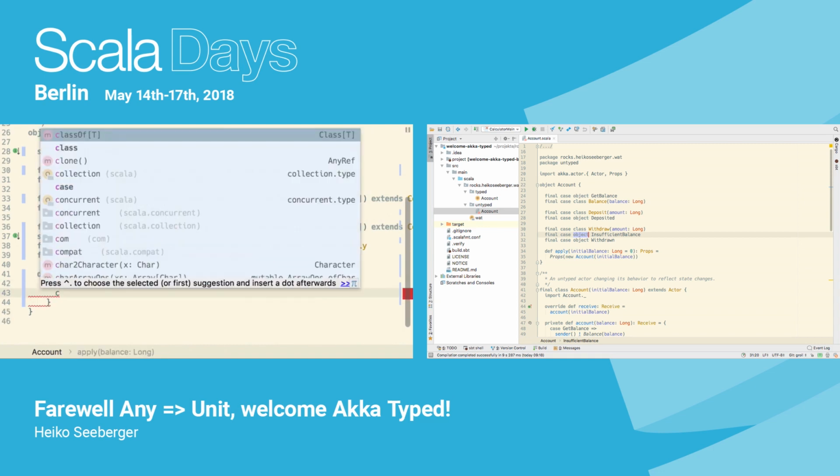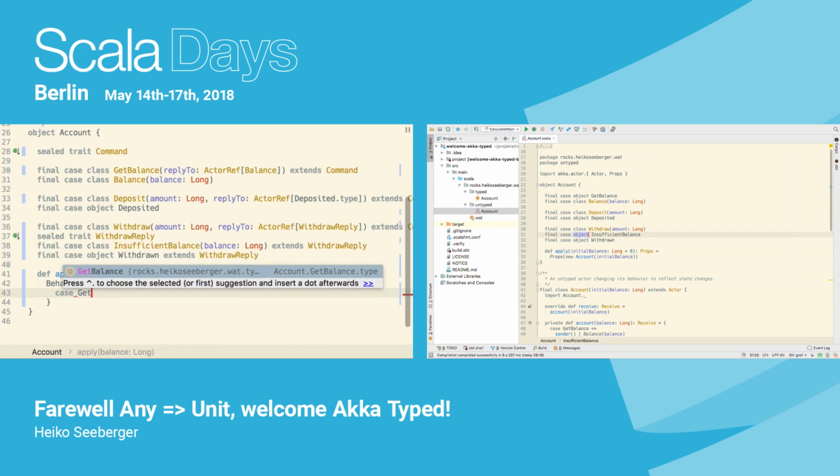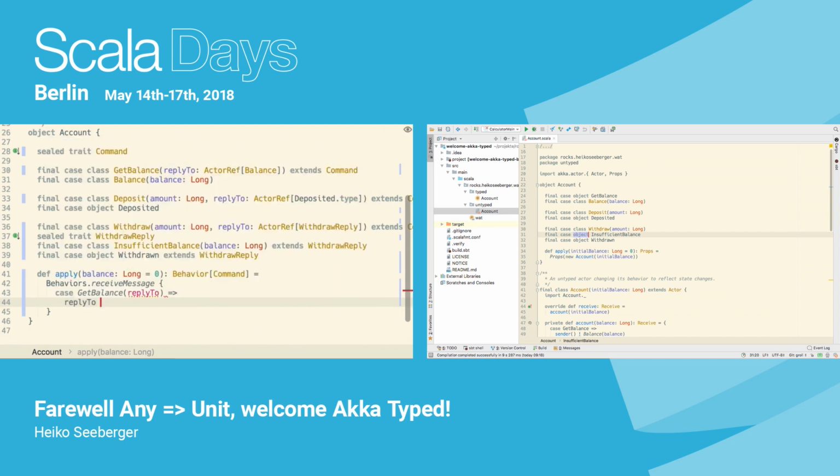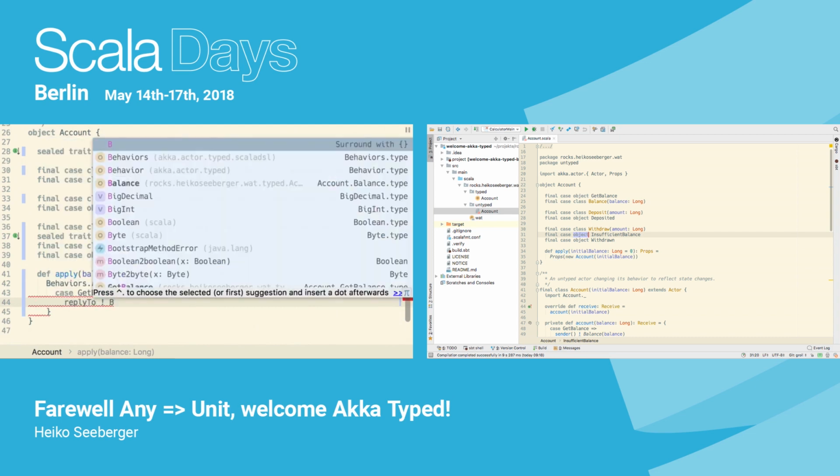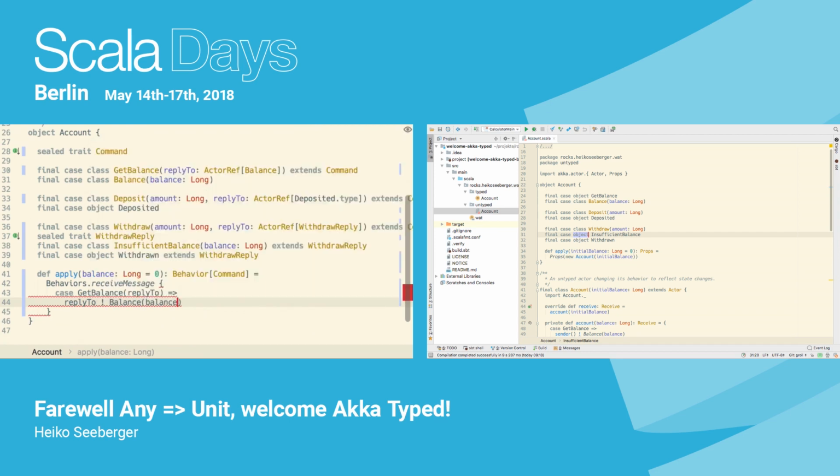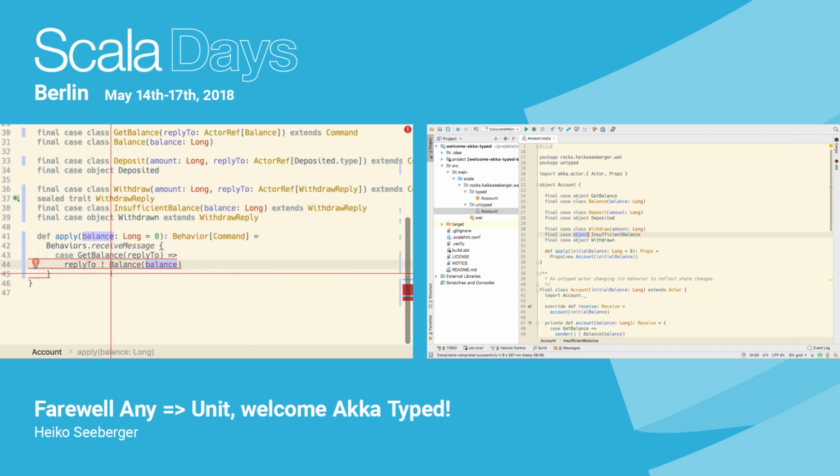We can use this receiveMessage that just takes a function from T to Behavior of T. And we can use a nice pattern matching, GetBalance and replyTo. And then we can say replyTo ! balance. And that is our balance. The balance is given as a parameter to the apply method. But the compiler is not happy because we have not yet designated the next behavior. Which behavior should we now return? Exactly, because we don't change any state, okay? So our behavior can be the same, and Akka internally optimizes that, so it doesn't really have to switch the behavior, it just keeps the same behavior. So that's the meaning of this special behavior.